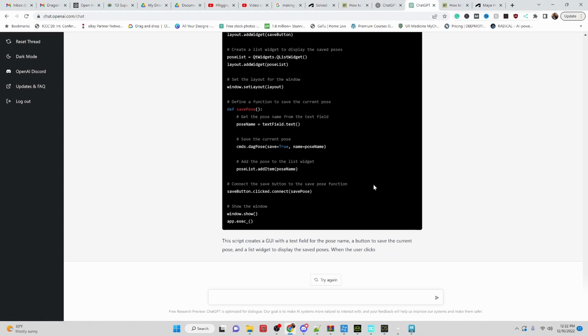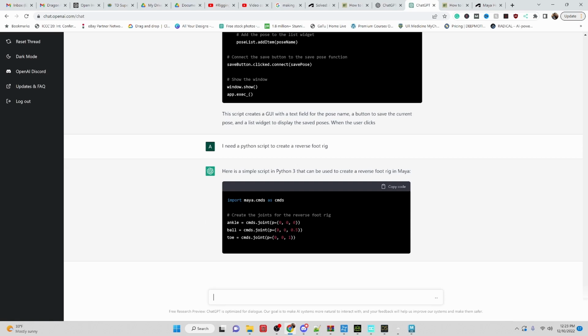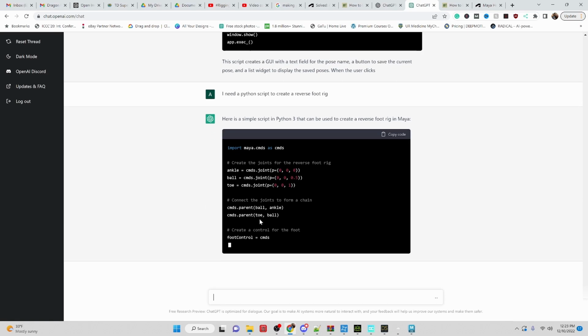Okay, now let's take a look at something like a reverse foot. So I need a Python script to create a reverse foot rig. It looks like it's got something to work with.